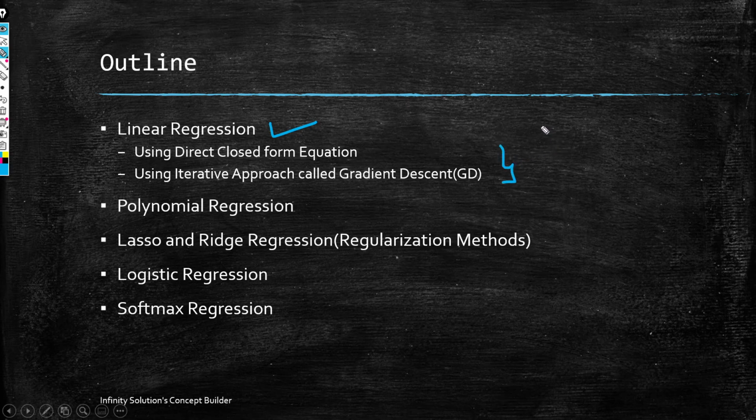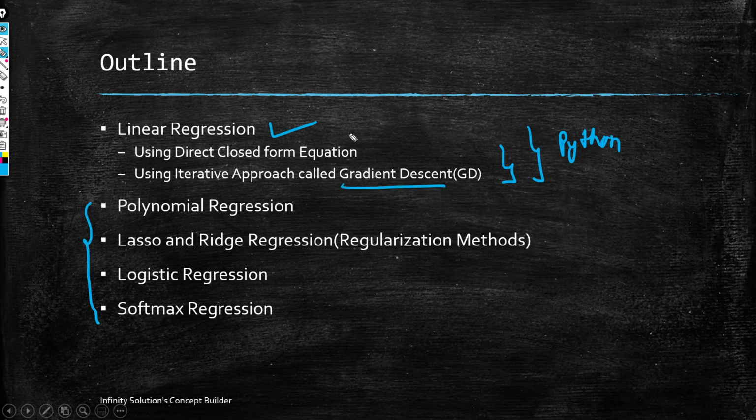In this lecture I'll mainly focus on linear regression, and if time permits we'll go to polynomial regression and all the other stuff. I'm not reading it out because some of you might not know, and it might get overloading. So we'll try to focus on this as well as the Python code of this. So let's begin. Now I'll be discussing the gradient descent approach as well.